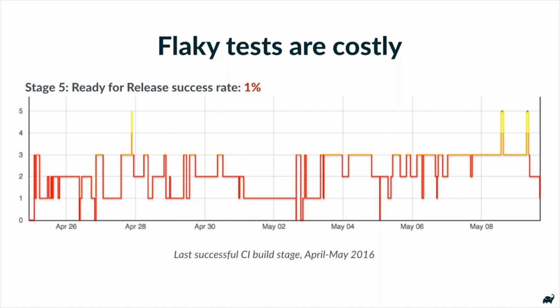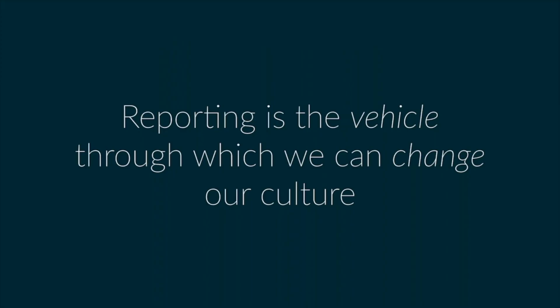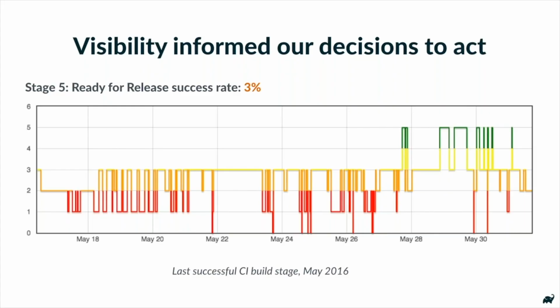By the way, this chart that you're seeing is one I made 4 years ago from Gradle's own release pipeline. And we started reporting on it, and as soon as we could quantify the problem, engineers and leaders stepped up to make changes. We instituted something called a Flaky Fix-It Day, where everyone went and fixed flaky tests. And immediately thereafter, we reduced the top 10 worst flaky tests, and we saw immediate improvement, significant improvement.